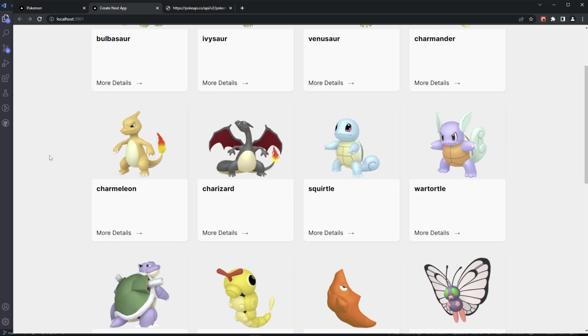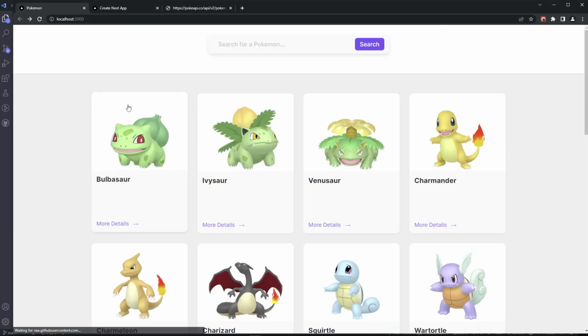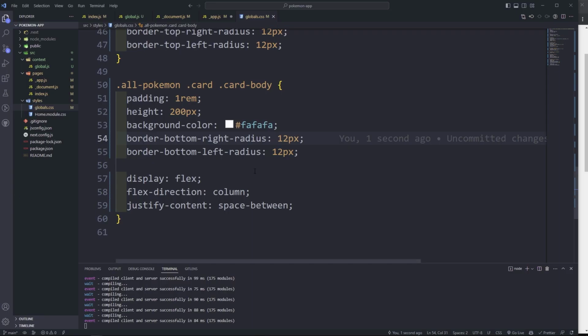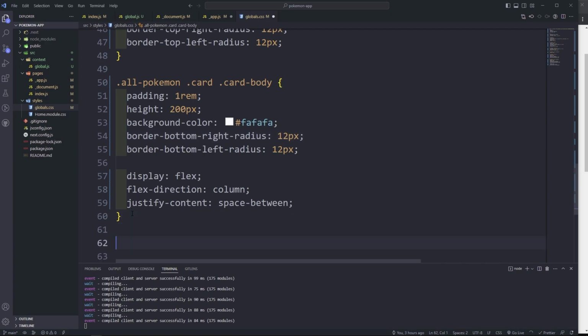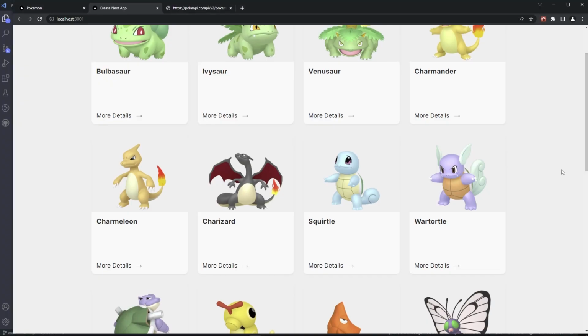All right, so now it's looking pretty close to the original one. Okay, so now we just need to change the text color for the H3. Okay, oops. So the text color for the H3 is card body and then H3, and then we change the color for that. The color and we're just going to put the text transform to capitalize. We want to capitalize the first character. Okay, as you can see, the first character is now in capital.